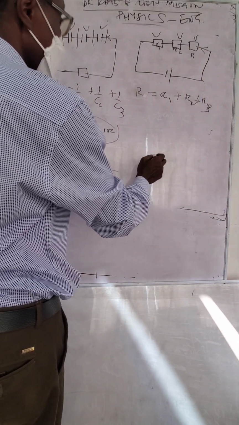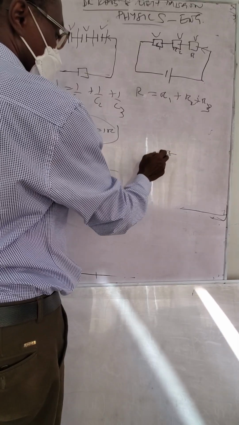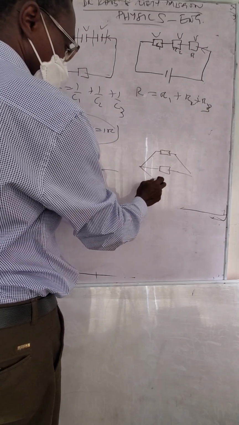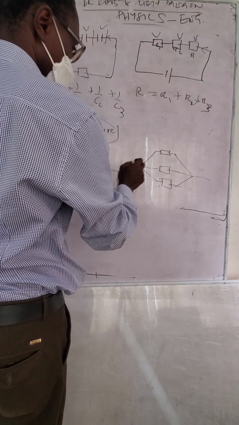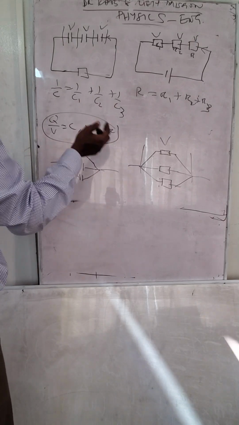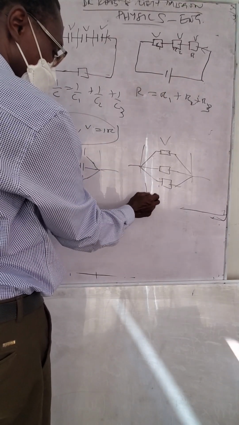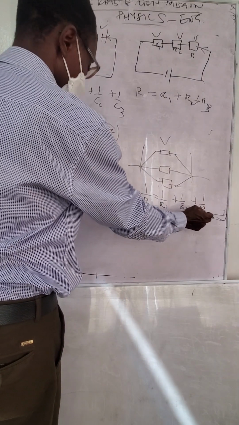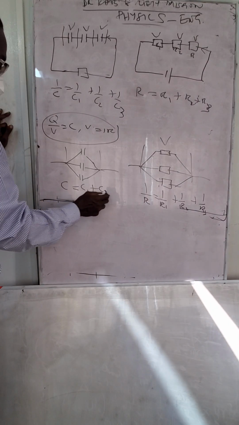As against resistors in parallel connection. Here the voltage is the same. So where the voltage is the same, you can use the same thing. Okay, the voltage across that is the same. Right. So here the effective resistance becomes 1 over R is equal to 1 over R1 plus 1 over R2 plus 1 over R3. And the overall capacitance becomes the sum of the capacitors.